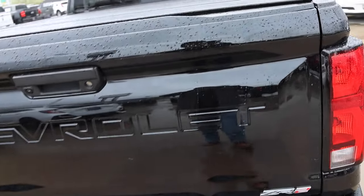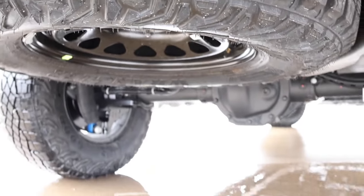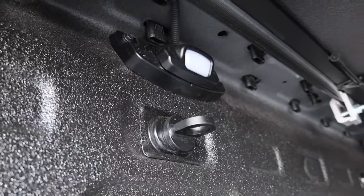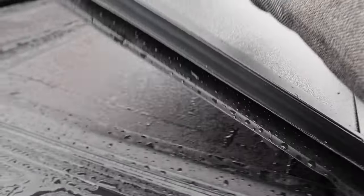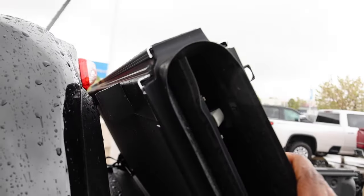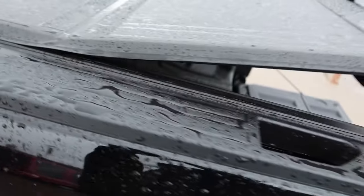I actually like this bed cover. Normally I don't like hard folding ones because they take up so much space, but because this is a mid-size pickup truck, it's definitely worth it. 3.42 rear end and a full-size spare tire, although you're going to have a steel wheel. Assisted tailgate. This is my first time seeing the bed lights — they give you two on both sides, and you have your tie-downs inside too. This is a Rev Industries hard cover — it's a tri-fold. It folds in thirds and rests up, locks in, and it's pretty easy to use. I definitely recommend it if you're buying a truck like this.